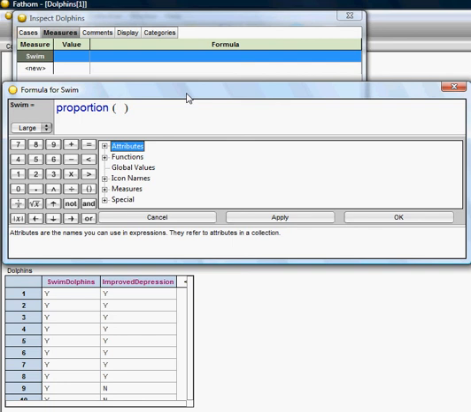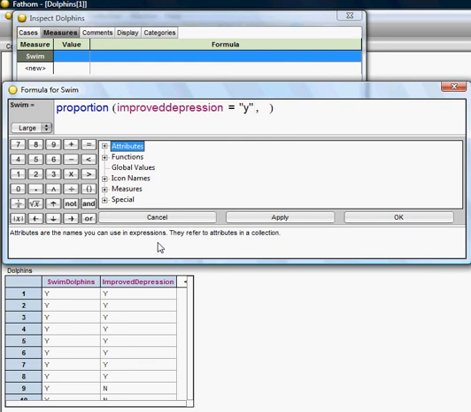Next, we want to put in our response variable first, and it's very important that we type our response variable just as we named it in the table down here. So we named it improved depression, so that's what we have to type in here. So improved depression equals, and then we need quotation marks, and both sets are going to pop up again, so remember that when you're typing. And we hit Y because that's how we've coded our variables, Y standing for yes and N standing for no.